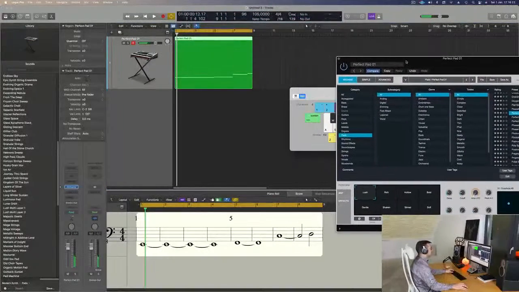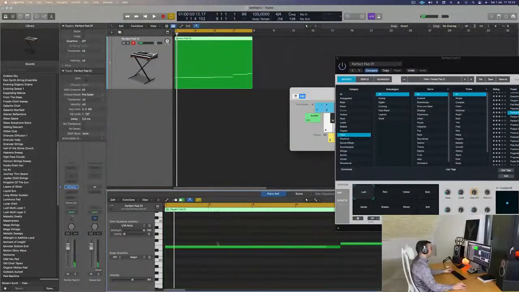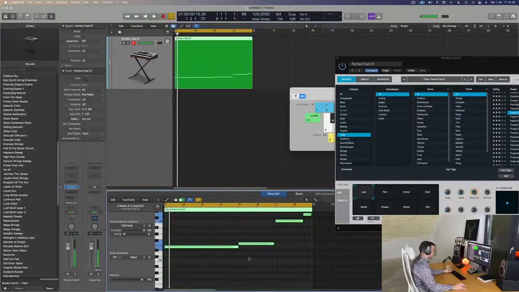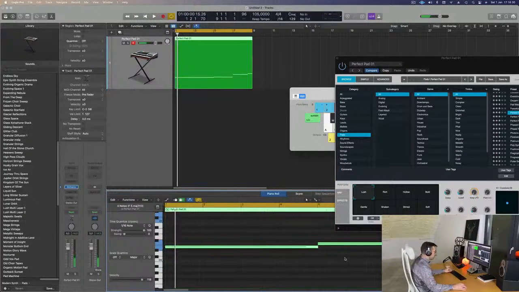So that's my idea, to have a background pad that's big, deep, and fairly simple keys. I want the keys to go a bit on top of each other.